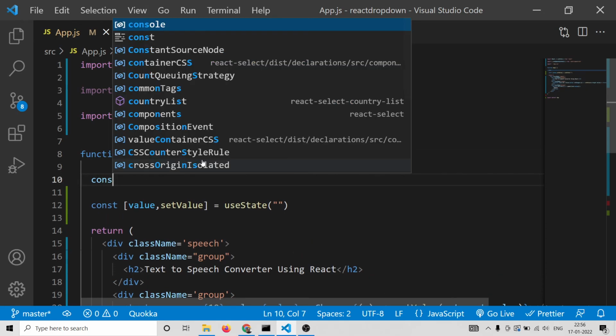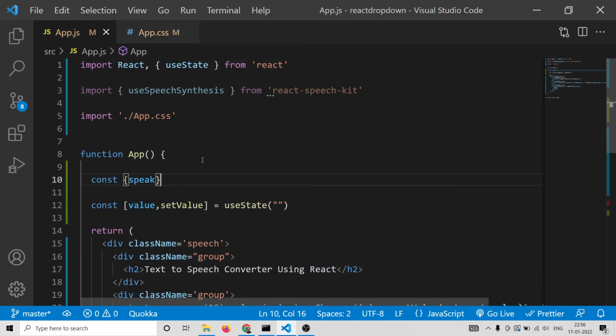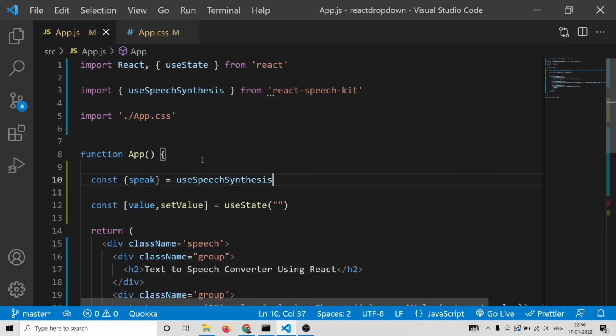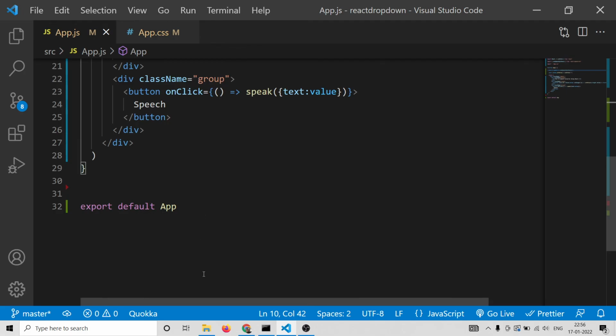So right here inside this we need to extract this function, speak, from this library, which is simply useSpeechSynthesis. So we have imported this library. So simply inside this, call this like this. So now your application is complete.